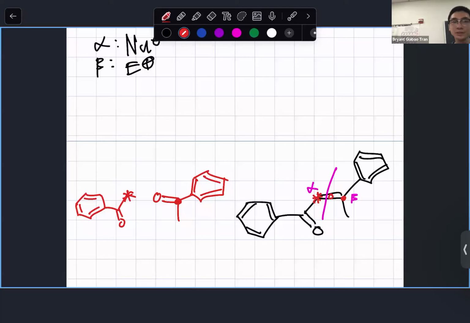Aldol condensation with ketones. Maybe the NaOH here is not a strong enough base to deprotonate the ketone alpha carbon. So we would have to use a stronger base instead of NaOH here. But if we use NaOH, then it won't work on ketones. Right.